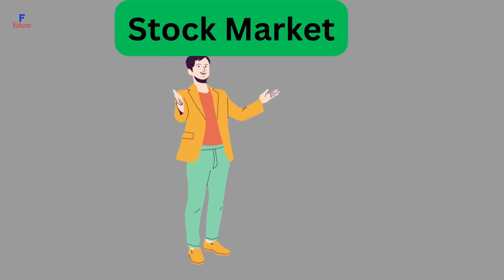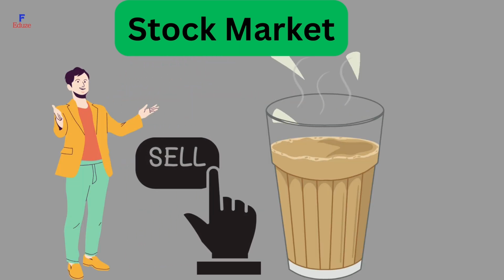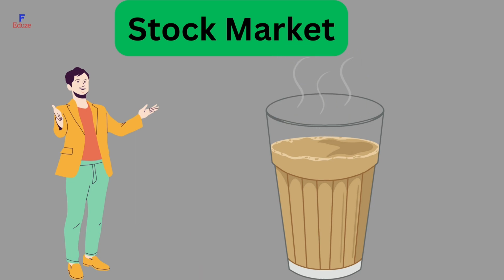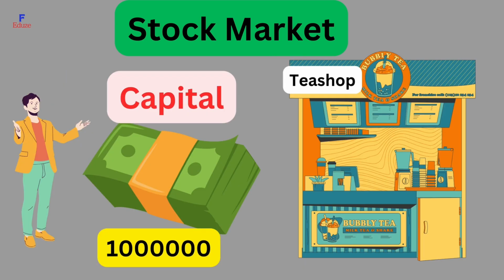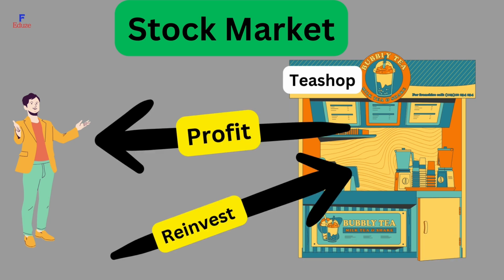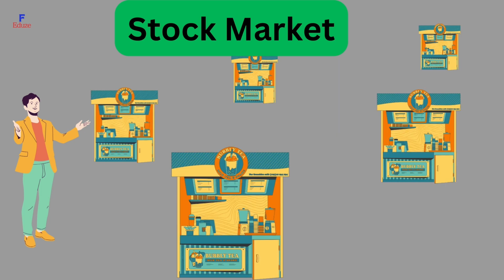Ramu is a businessman. He sells a special flavored tea. He starts this venture with 10 lakh rupees in hand. People like his tea very well. Therefore, Ramu is able to sell more tea and make huge profit. So going forward, Ramu wants to make his business bigger. Ramu starts more outlets with his profits.